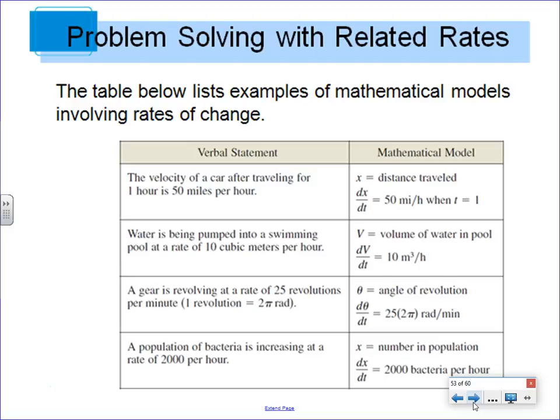What variable, what quantity would you be thinking of? When we have things revolving, sometimes there's a silly problem out there with a tack on the outside of a bicycle wheel, or a fly that's gotten squished on a bicycle wheel, or someone on a Ferris wheel. If you're talking about the actual distance they're changing, there might be some revolving problem where it's feet per second, or per minute, or per whatever. But if it's talking about the actual revolutions themselves, it's talking about angles. Just something to keep in mind.